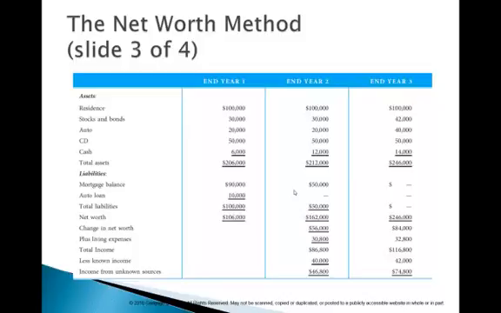You estimate what their living expenses are. That means their total income at the end of year 3, conservatively, was 116,000. They only made 42,000, so that means there's 74,000 in income from unknown sources that you can then present to that individual. And the net worth method isn't just used by forensic investigators.